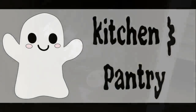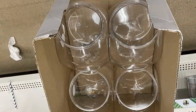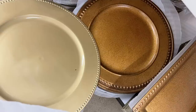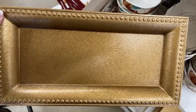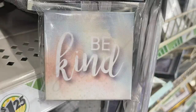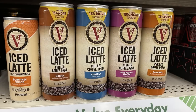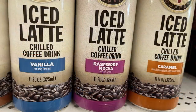And now we'll move over into the kitchen and pantry. They have a bunch of their plastic candy jars — the ones with the removable lid in the larger size, set up in cardboard boxes in the party aisle. I also found some new charger plates in two different shades of gold — one is kind of like a rusty metal with a rectangular tray to match. They've got the buffalo plaid drying mats that match all the towels and dishes from a few weeks ago. And some new canvas magnets that say 'Be kind,' 'Do good,' and 'Daydream believer.' They also had their ice lattes out — pumpkin spice, mocha, vanilla, raspberry mocha, and caramel.